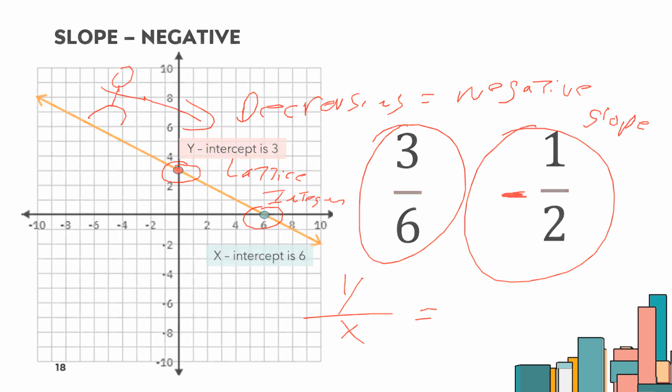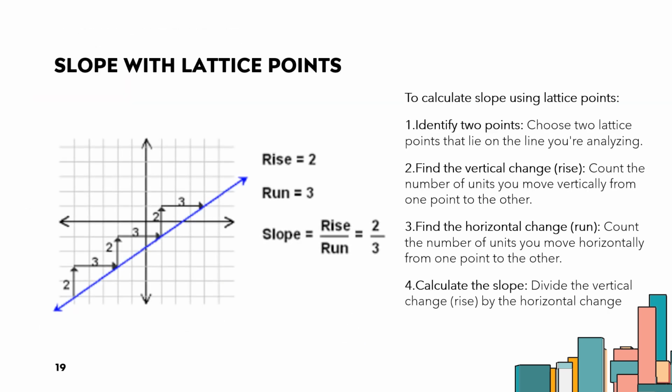So now we're going to look at lattice points, and this is just crosshairs. There are a couple of reasons for this. One is your line may cross something like this. That's not a lattice point. The other reason is it's just smart to have more ways to solve problems. It makes mathematics a lot easier.